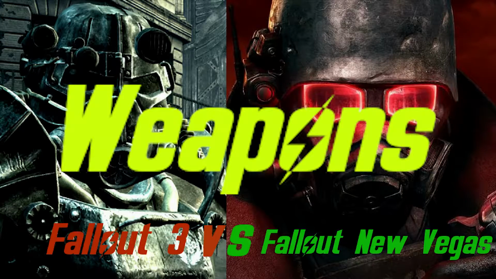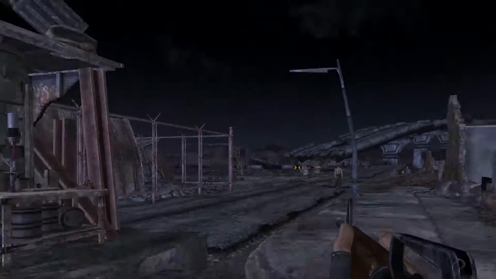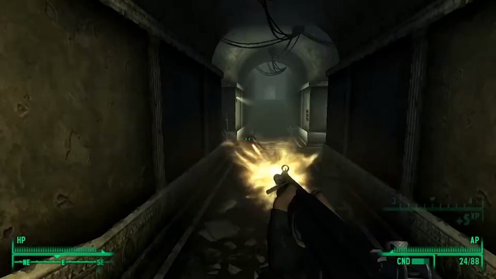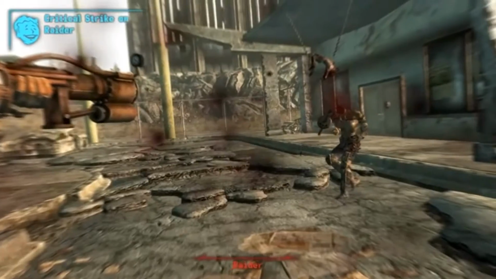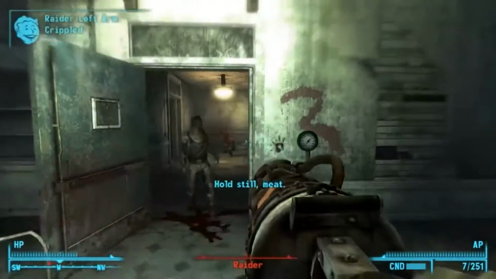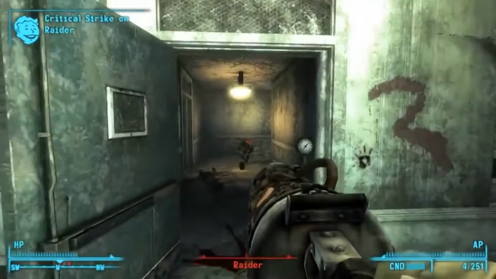So obviously the first thing is weapons. We could be here all day talking about the guns, so I'll keep to the basics. Fallout 3 kept with the familiars when it came to weapons. The unique weapon builds in the game kind of made it seem as if Bethesda was testing the waters with creating their own kind of weapons that weren't originally a part of the Fallout franchise, and I love that concept.